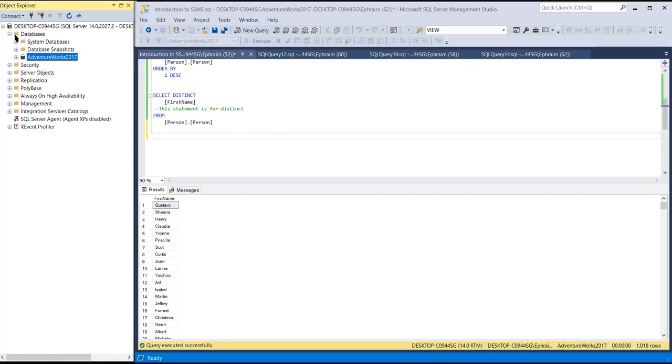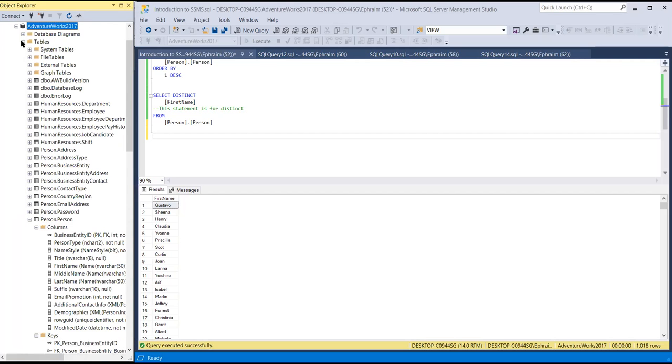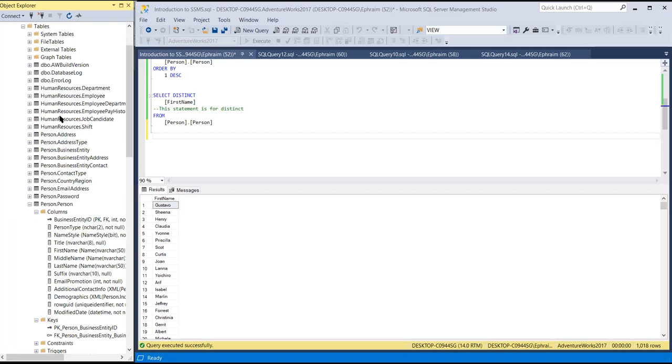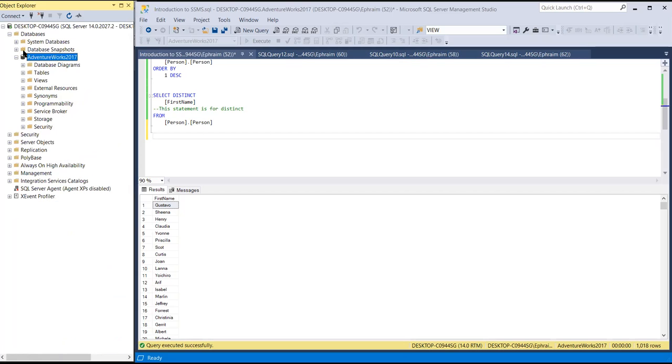Here I have only one database, so that's what is showing. But remember, it always begins with the database. You have the database, and then you can close it or expand it. And in the database, you have tables. Watch my next video, where I'm going to show you how to create a table and how to create a database.